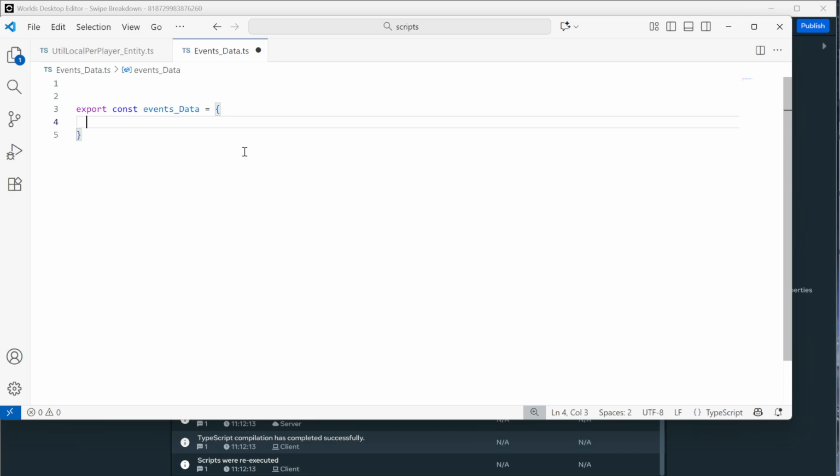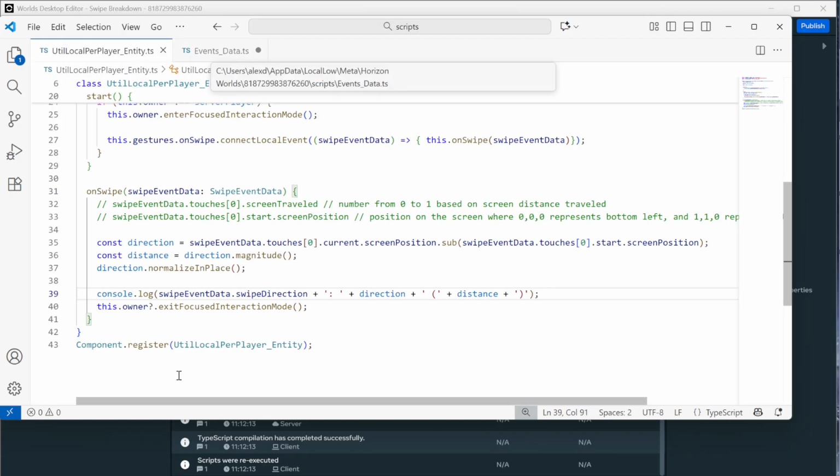And so this first event we're creating is called... come on, brain. Come on, brain. You got this. Sorry, it's been a long video. We're sending the data to a player, so the player has done a swipe. We used to call it onSwipe. I think we can continue with that name of onSwipe.